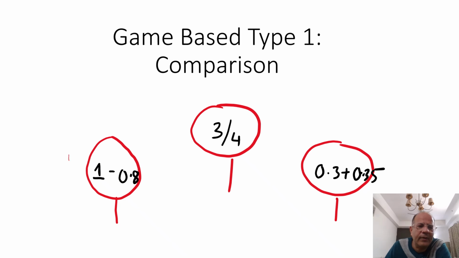Okay, 7 minutes. One thing I would like to tell, which I missed out before: whatever games you're going to get are different from your Cape Gemini assessment games. So these are all 3 different new games by Accenture, and I'm considering the first game right now. Once again, it's a comparison game. You'll get 3 expressions, which you have to arrange in an ascending or maybe a descending order.